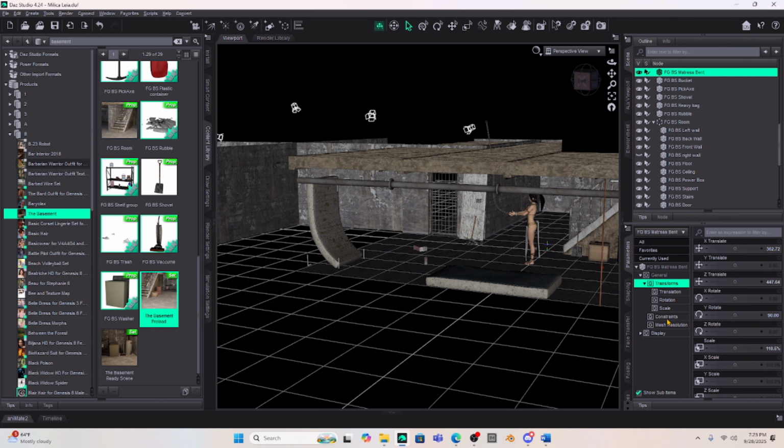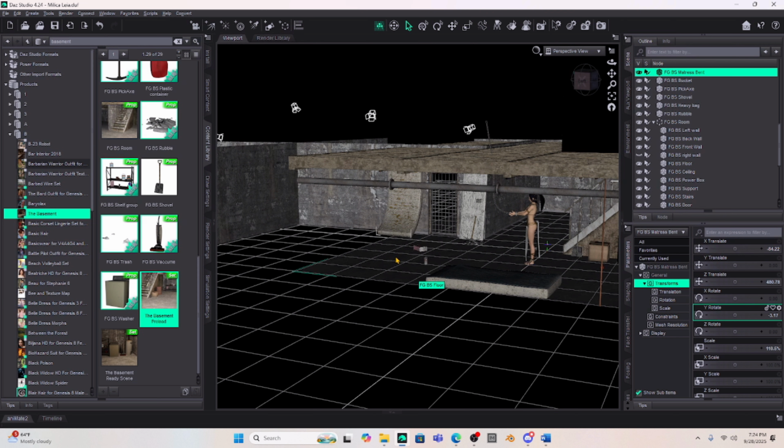We've got a mattress here. Let's just move the mattress. I'm just going to rotate it. One of the really cool things about this prop is all of these extra objects are props themselves. So you can delete them, you can move them, you can rearrange them any way you want. And I love this. This basement is one of my favorite props to use. Whenever I have a commission where someone says, I really need a dark, nasty basement, I select this.